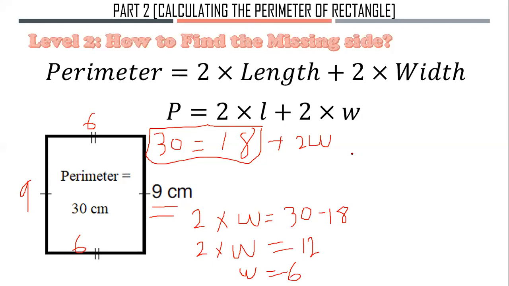If you want to double check your answer, what are you going to do? Add them. Excellent. The answer should be what, Zaid? If I add them? 30. Excellent job. 30. So this is how I check my answer. If you thought that your answer is wrong and you don't know whether it's correct or not, just check it by adding them up. Now, let's move to the next one.